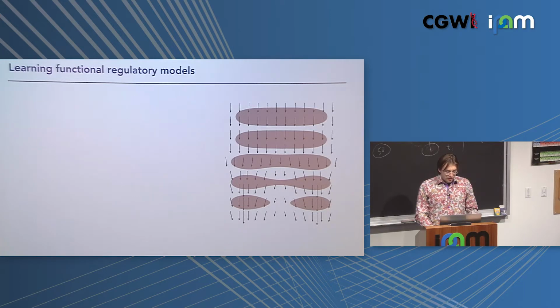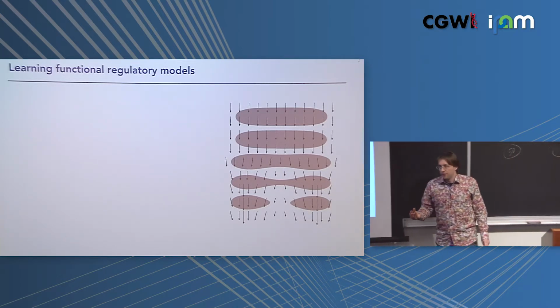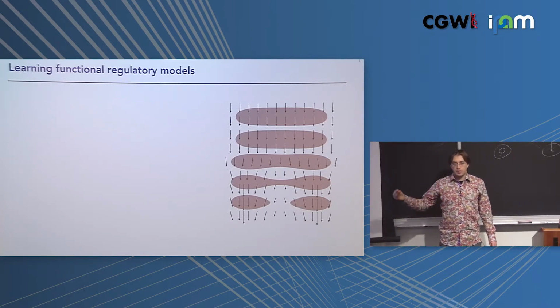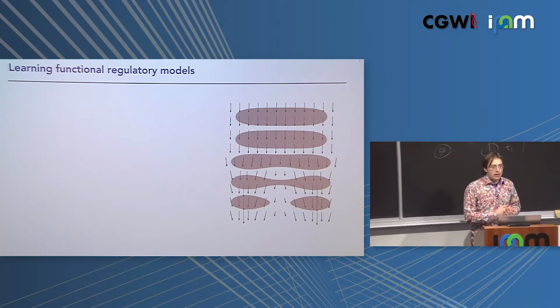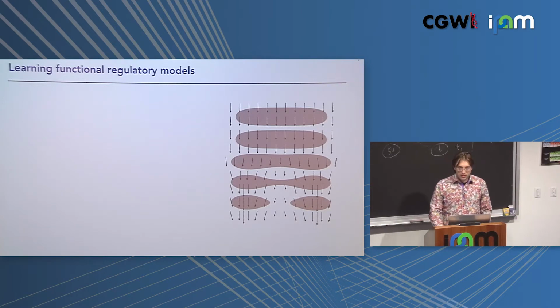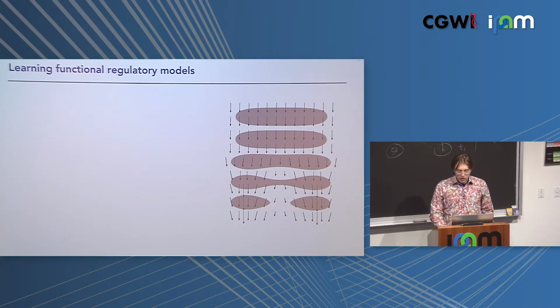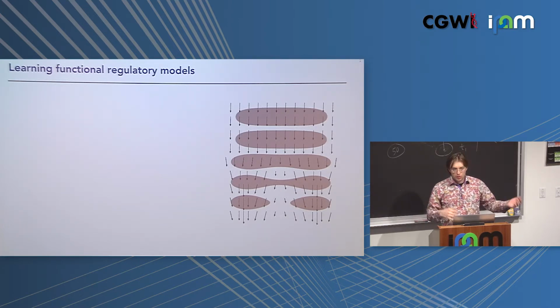Okay. So how do we leverage this now to learn regulatory models? With the transport maps, we can try to infer trajectories of cells moving over time, because given a cell's at some position, we have an estimate of where it will be at some future time point. And now that you have these kind of pseudo time series, we can try to learn something like a vector field that describes this flow. So we see the distribution changing over time, and we now know which piece goes where, but we want to estimate what's making it go that way.